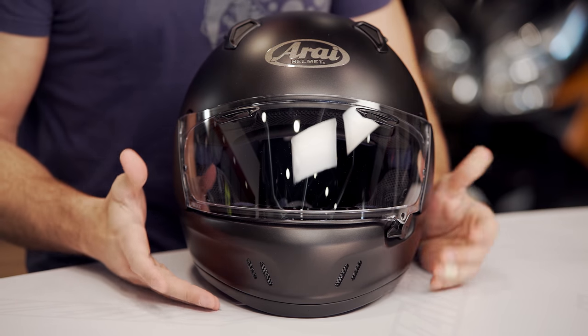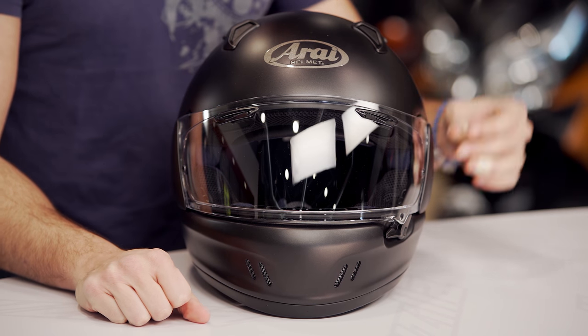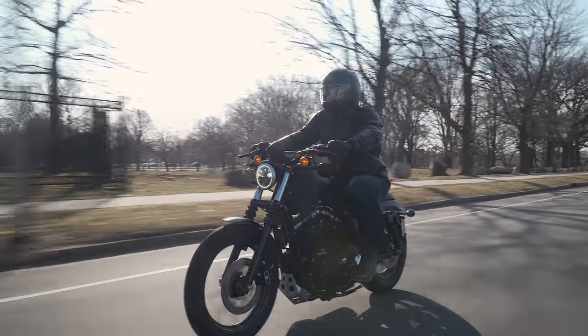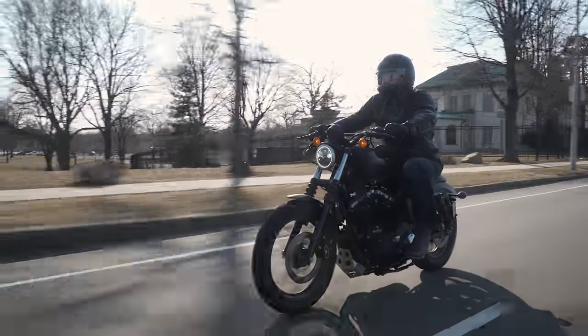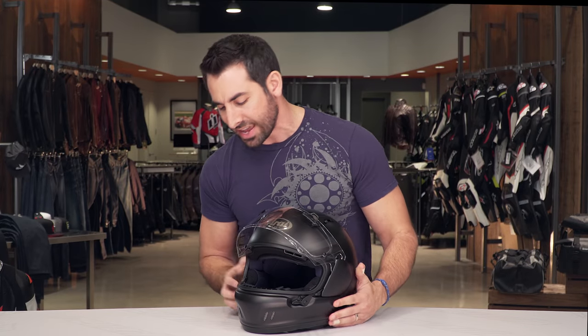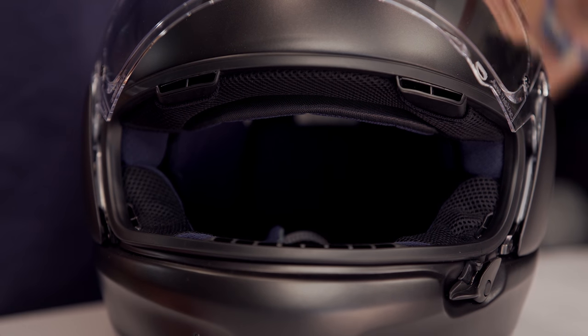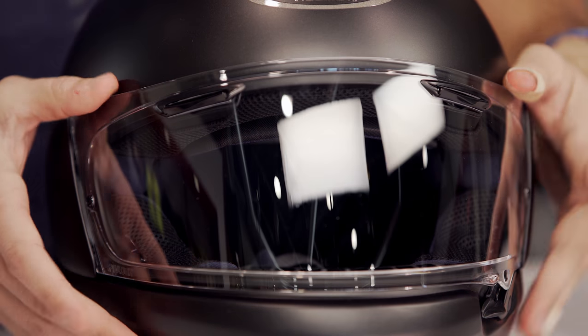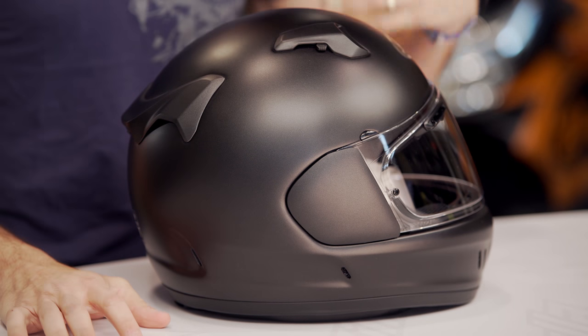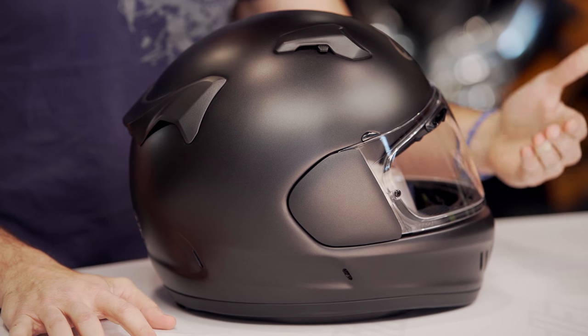They've typically been spherical, and they are now evolving their technology as it relates to design. On longer distance rides, you're going to feel the fit factor, the tunability, the premium eco-pure liner, and the internal and external ventilation schemes on this lid. For the first time, we've seen Arai do something different — along the cheek pads, you're going to see additional intakes. These now go behind the cheek pad, creating a vacuum that sucks air, channels it behind the cheek pad, and keeps your face even cooler. When you couple that with chin vents, eyelid vents, chimney vents, and passive and active rearward vents, you're taking a ventilation scheme that was already premium and improving it even further.